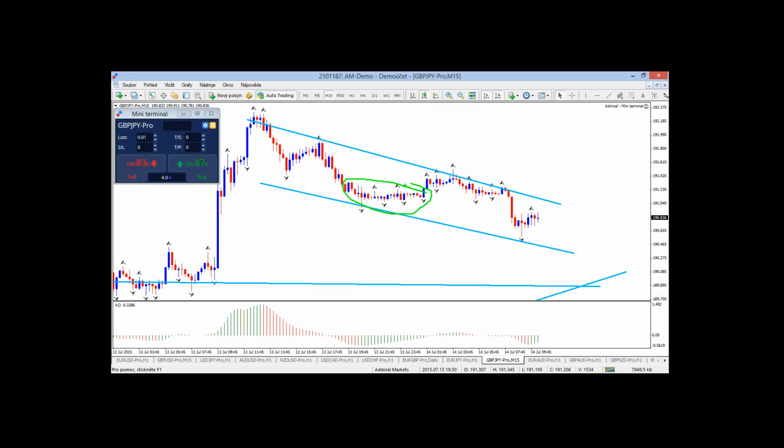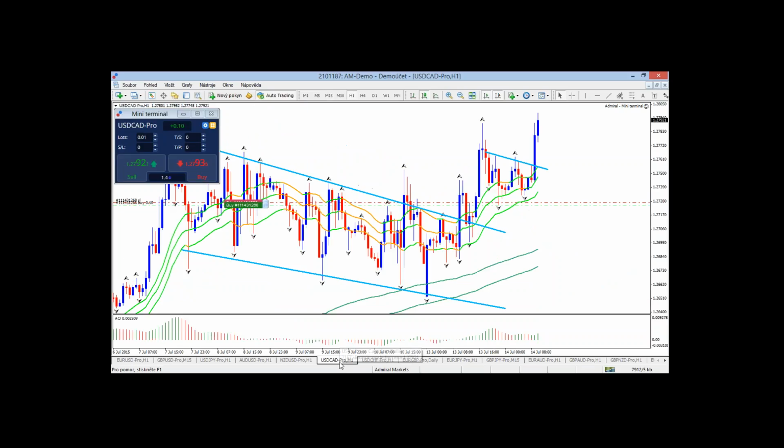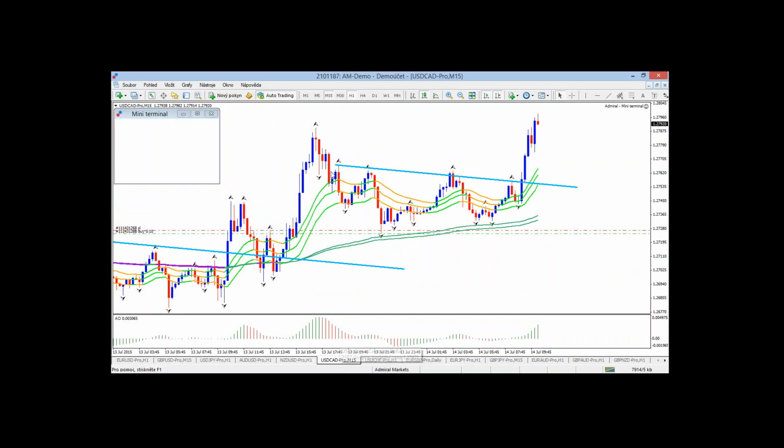Let's see. So when you have a correction, for instance, this is a correction, in my opinion, compared to at least the momentum that we've had here, right? We can tie together that correction by using trend lines, using the tops, for instance, and the bottoms sometimes as well, to make a kind of counter-trend or corrective trend line, indeed. Pound yen is one example. This 15-minute chart on the dollar CAD is another, connecting the tops here.